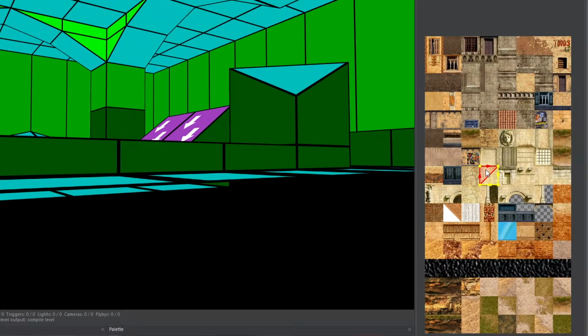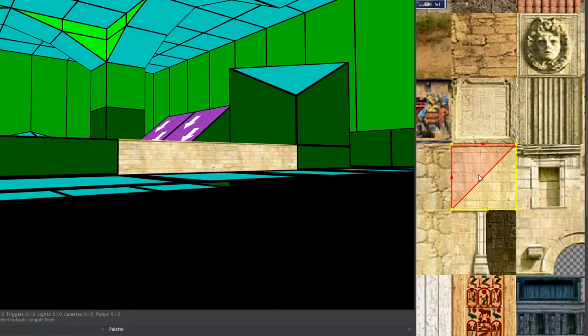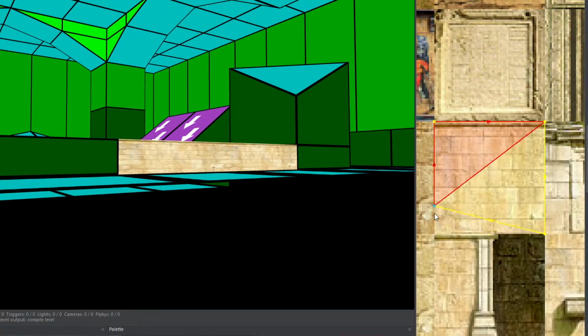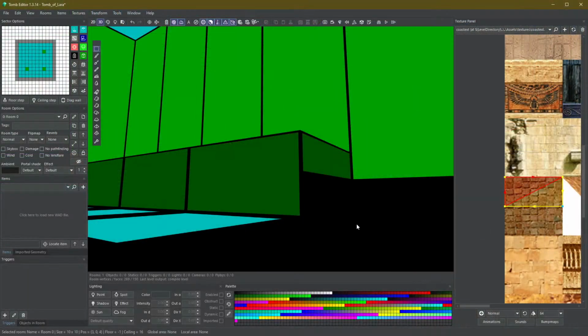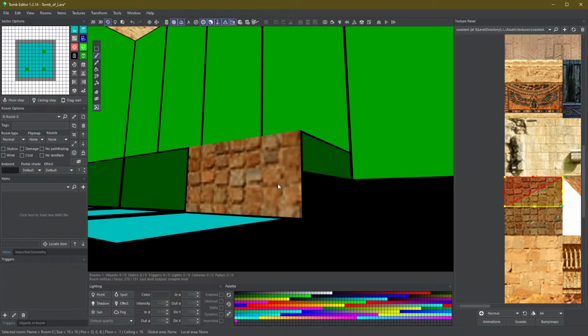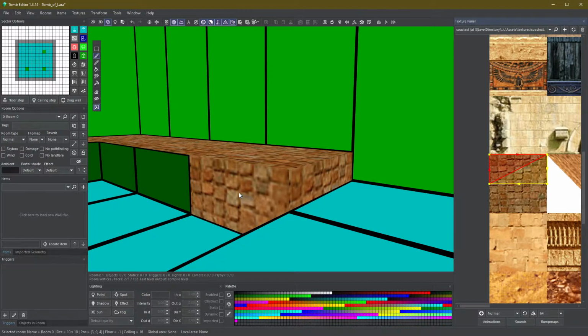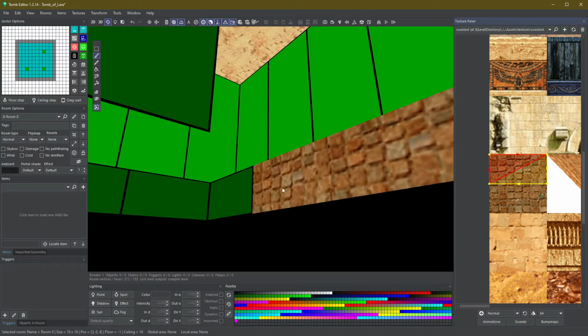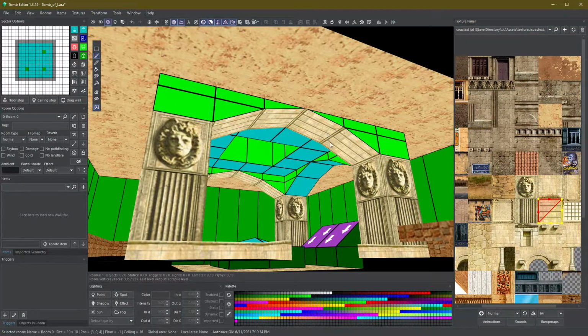Here I try to texture a one-click wall, but the texture ends up getting squished. Let's try to fix this. On the corners of your selected texture, drag the point to match the shape of the face you want to paint. Now the texture won't be squished anymore. You can hold Alt and click on a texture face to quickly reselect it in the same manner it was applied. Now continue texturing your room using the techniques we have just learned.